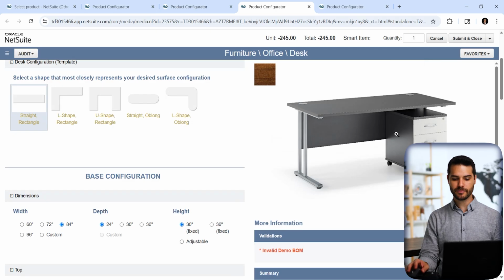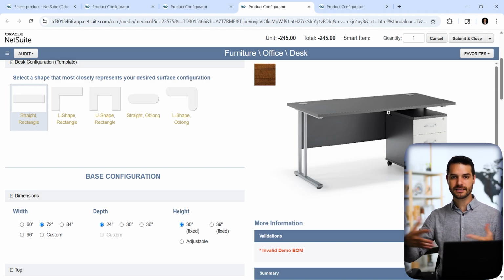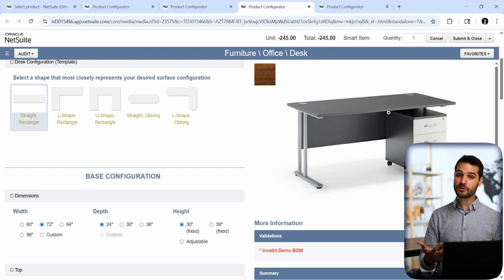So that's not optimum. A lot of people will choose to do an option where if I change the width size, that won't change the image. But if I choose a different color, it'll add a little skin to it. So it doesn't look perfect. It doesn't actually look like what it will look like in real life, but it'll add kind of like a fake brown skin to it. So you at least get somewhat of a concept of what the desk will look like. Many people choose to do that.